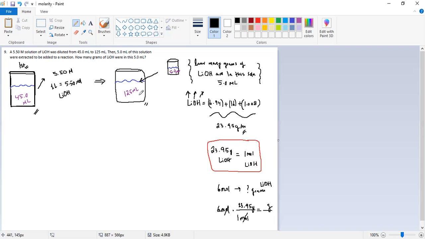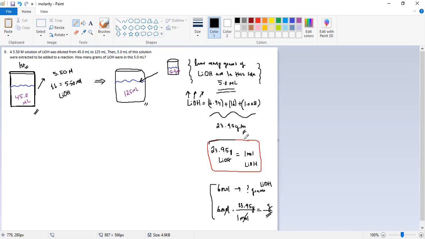If it's asking you for grams, it would then be a better idea to find out how many moles are in 5.0 milliliters of this solution, which has a different concentration than the original solution. And once you have how many moles of lithium hydroxide are in 5 milliliters of this solution, then ultimately what you could do is use this conversion factor to your convenience, as we've done down here, and get a gram equivalent. And that's just basic dimensional analysis, or they call it the factor label method. So that's really not too complicated.